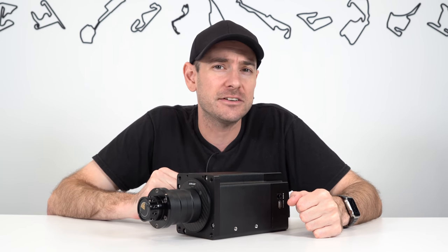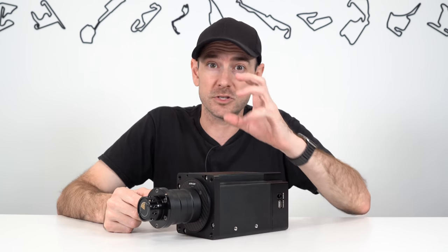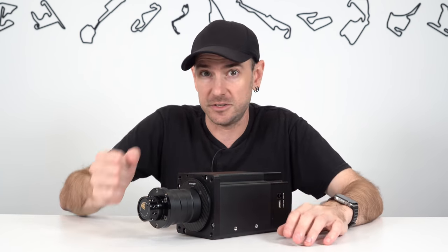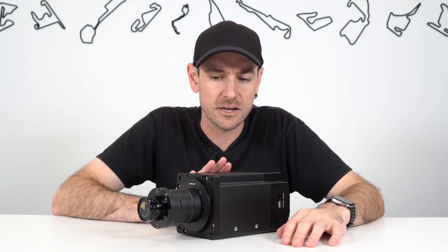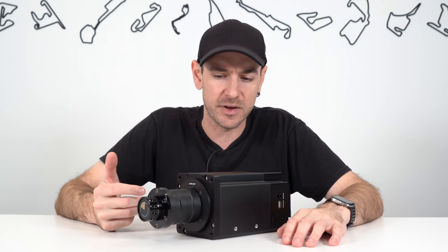Now, if we compare that to the 10 newton meter motor that we have inside the M10 direct drive wheelbase, that is a hybrid stepper motor, meaning it's a stepper motor with a resolver or an encoder on the back so it can know what its position is and make adjustments in real time. So the advantage of a servo motor, which is the preferred type of motor for a direct drive wheelbase over a stepper motor, is that it's able to maintain high levels of torque at high rotational speed, whereas a stepper motor tends to lose torque at higher speed. So it's a bit of a compromise there.